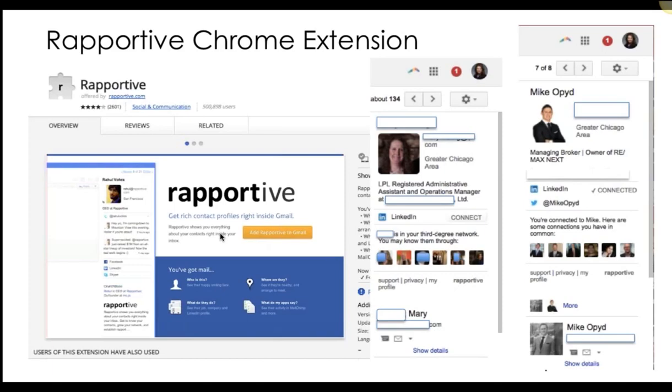So Reportive is really a good way to come up with some icebreakers in conversations and find things in common. While it might seem a bit strange, maybe even almost an invasion of privacy that this app has access to so much information, please keep in mind, if you Google anyone, and clients do this to you, that your social profiles are out there and they're public and they can be found. So I do recommend you use this information wisely and discreetly and maybe not mention it to them, but it's also a way for you to get a good snapshot of who it is that you're actually working with.